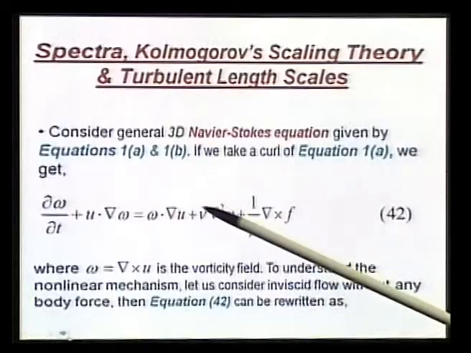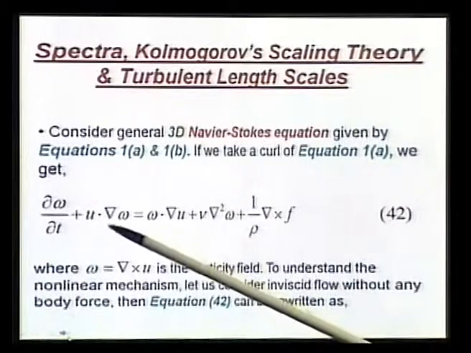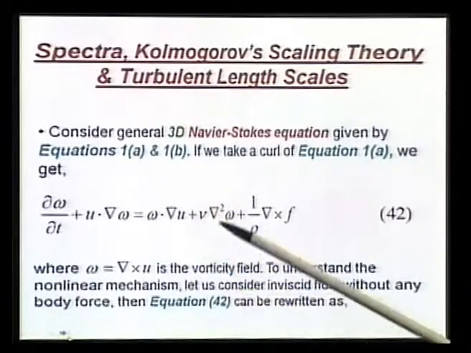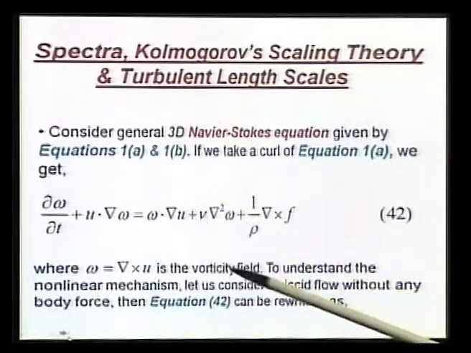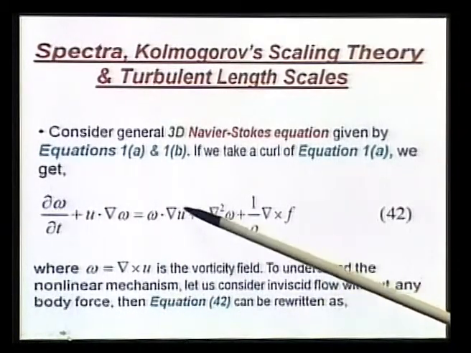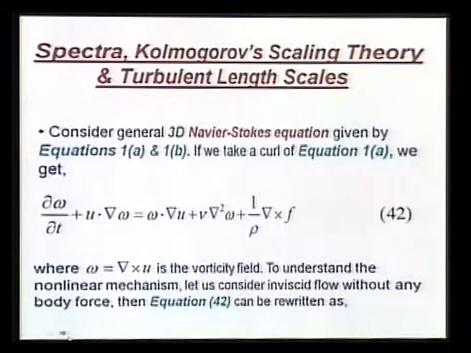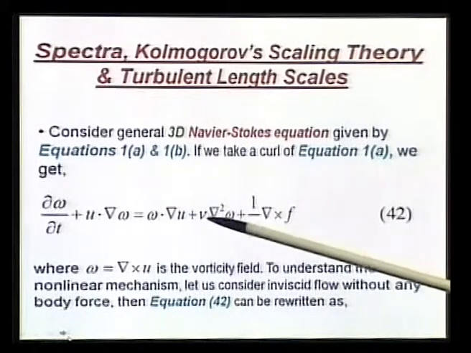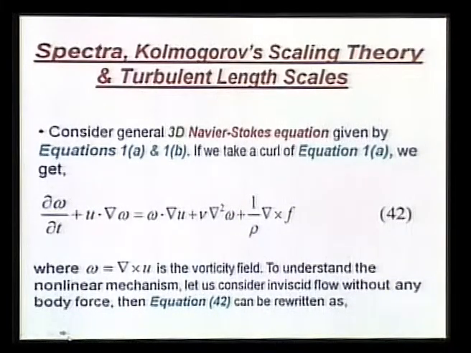For example, this is your substantive derivative on this side, but this is the additional term which we call the vortex stretching term. It is important, because this is only present for 3-dimensional flow and not for 2-dimensional flow. So, this point of view actually helps you in distinguishing between 2D and 3D flow fields. And also this is a nonlinear term, so we would like to see how this nonlinear term affects the flow dynamics.